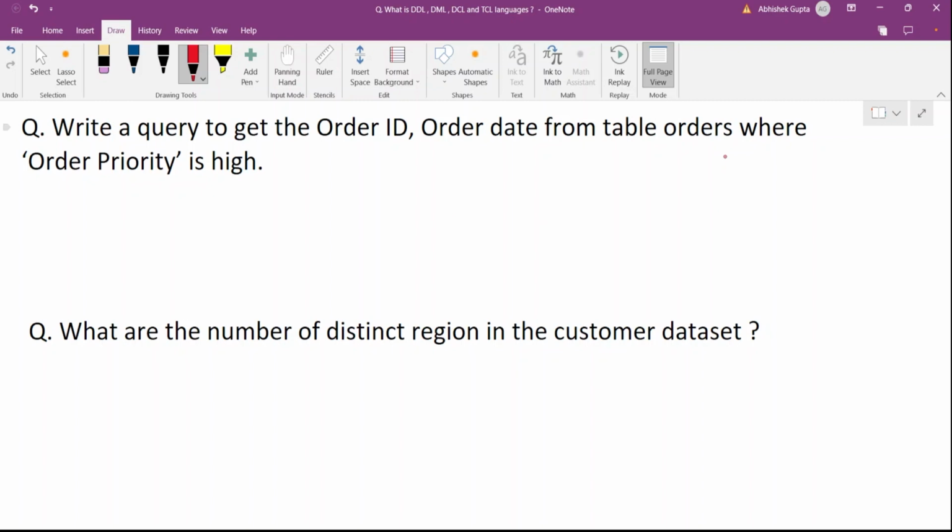Okay, so first of all we have to select only the order id column and order date column, and from the orders table we have to retrieve these details. However, there is one condition that we have to put, that order priority should be high. So the hint for this question is we are going to use the where statement. So what is where statement?